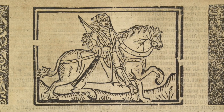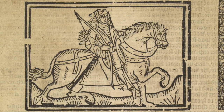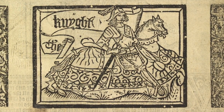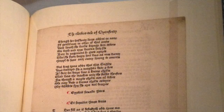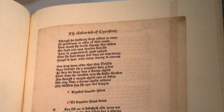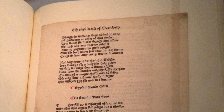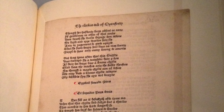With the advent of printing technology in the late 15th century, the works of Geoffrey Chaucer were among the first to be printed in English. Here we have one page only from the Clerk of Oxenford's Tale, printed by Caxton in London in 1484. And of course, as the works of Geoffrey Chaucer have never been out of print, we have the Stowe edition of 1561.